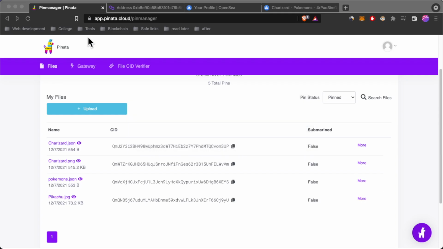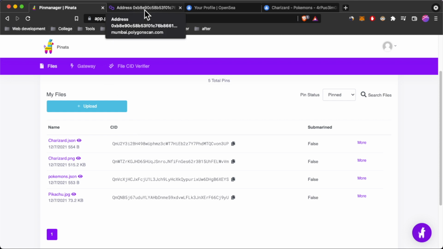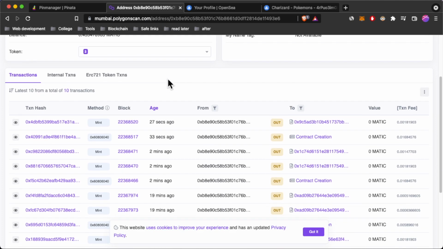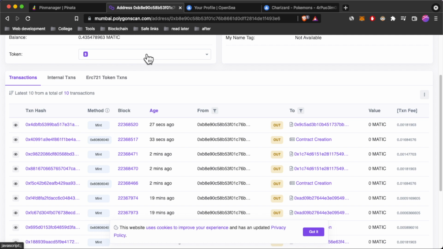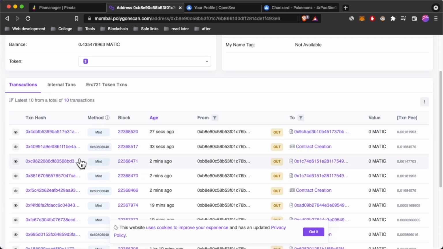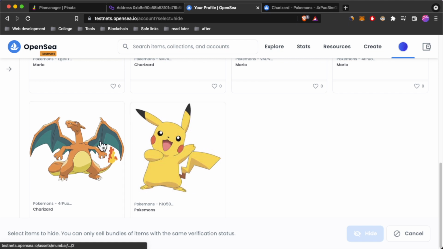Then we're going to upload our metadata for our NFTs on IPFS using Pinata, and then after all of that's done, we're going to deploy our NFT collection on the Polygon Mumbai testnet, and we're going to verify that the contract is deployed using this Polygon Scan blockchain explorer. And then we're going to even visualize our NFTs that we've deployed in our NFT collection using Opensea.